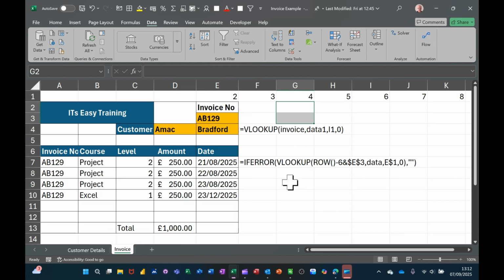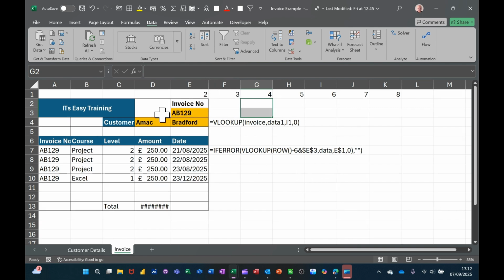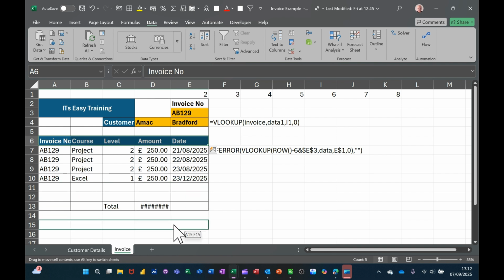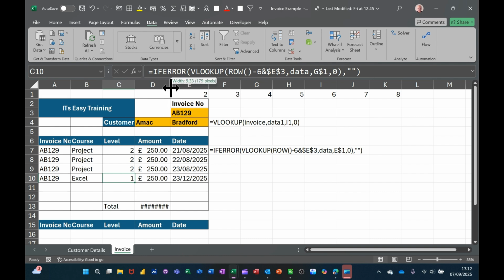So if I just make my screen a little bit smaller, widen that again, and just grab the titles, pick them up, come down the screen a little bit, hold my control key down, you see the plus on the cursor there, that's a copy. And I need to widen that a little bit.